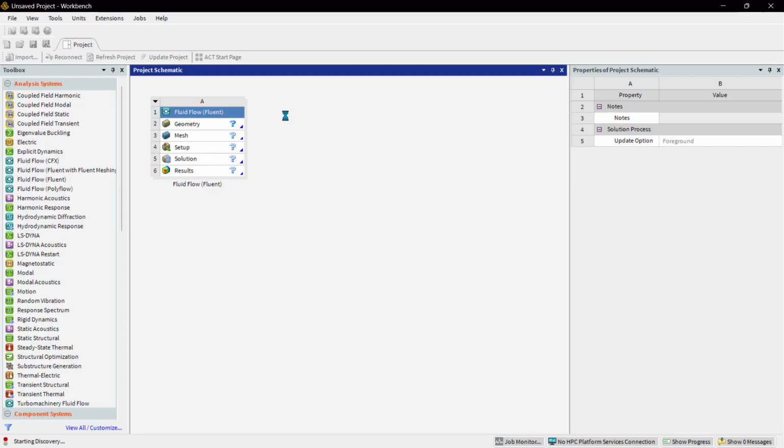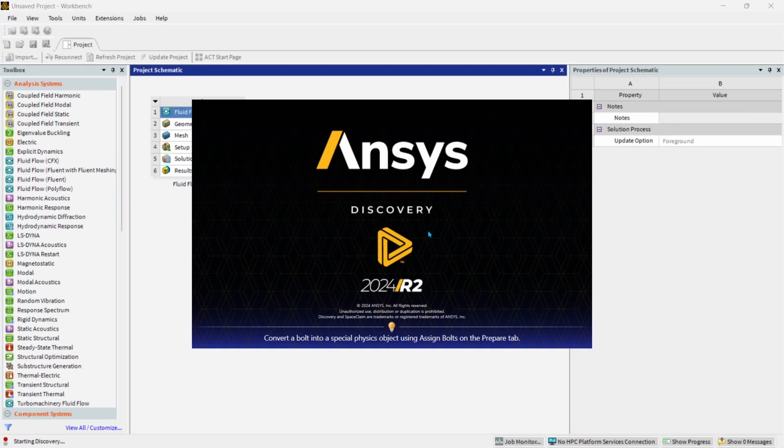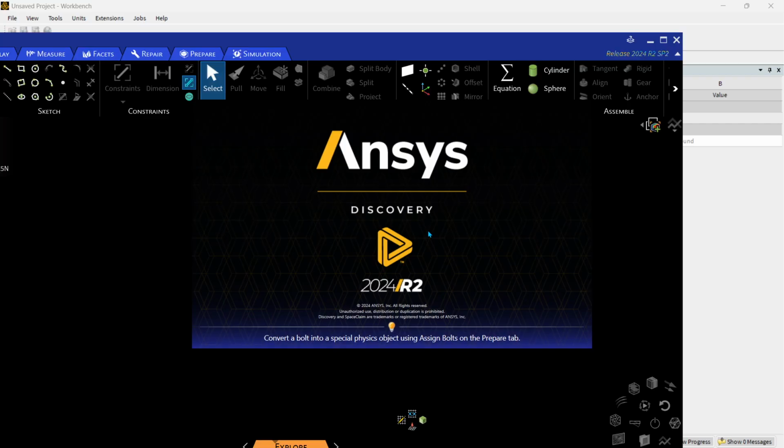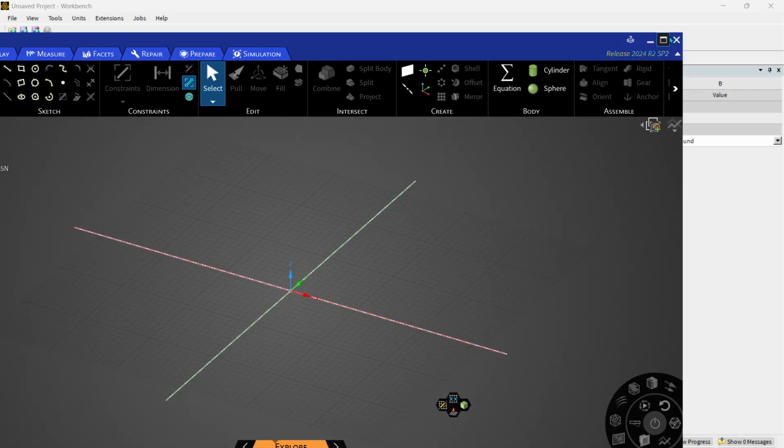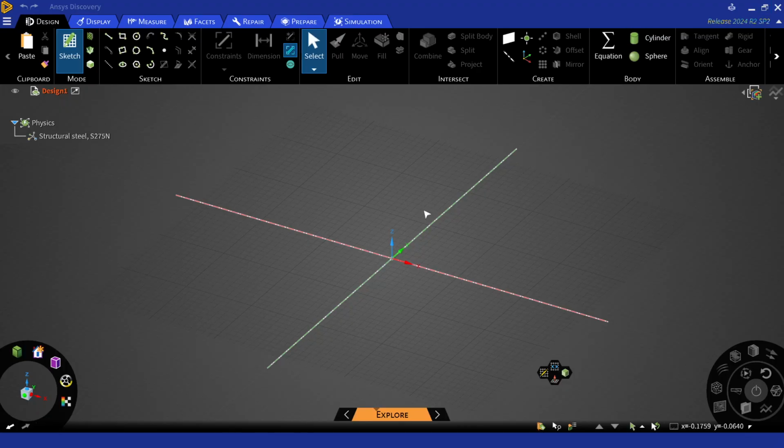Now, while I'm waiting for this to open, 'cause it does take a little bit to open, the purpose of this simulation for Project 2, if there are any outsiders aside from Osby looking at this, is to make a simulation over a flat plate. So we're trying to analyze the boundary layer that forms as air goes over a surface, and in this simulation that surface will be a flat plate.